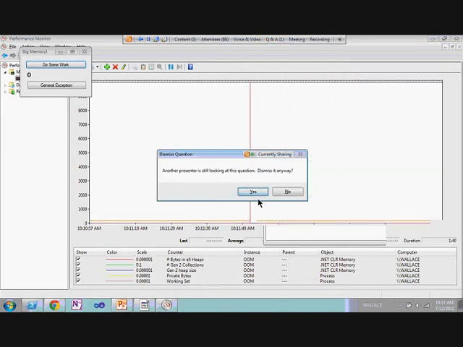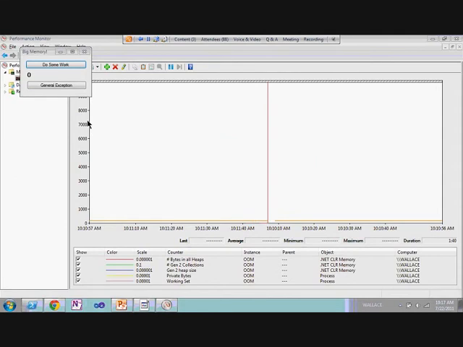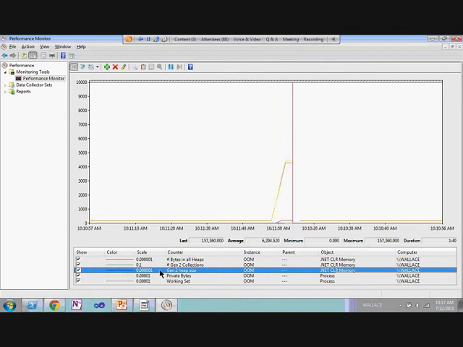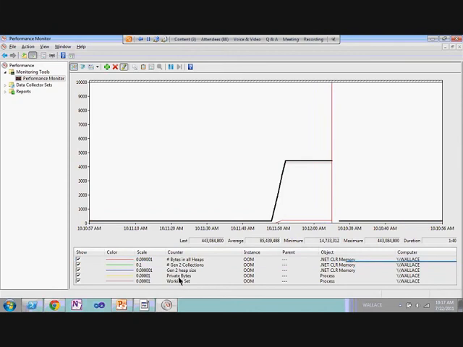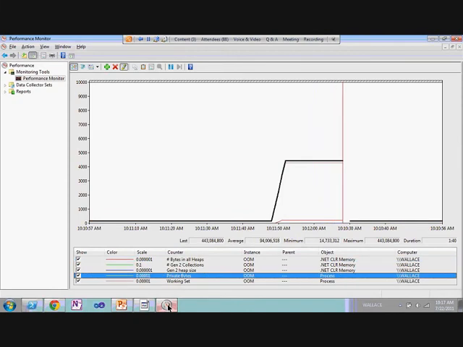So let's allocate some memory here. Now that we've got our baseline, let's do a little bit of work in our application. What do you see here? Probably the most important one here, let's bold this and highlight that, is Gen 2 heap size. Let's keep going a little bit. Number of bytes in all heaps is pretty big as well. But you notice that the private bytes started jumping up, because the .NET memory is a superset.